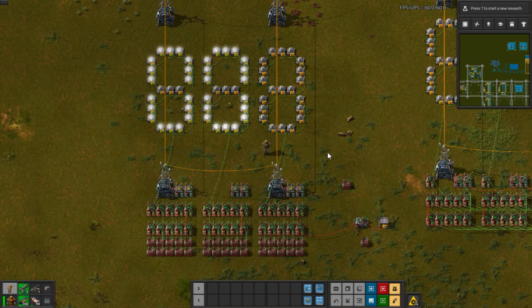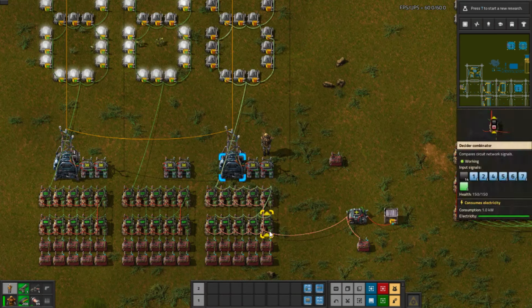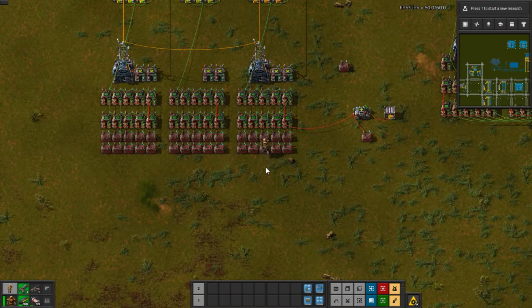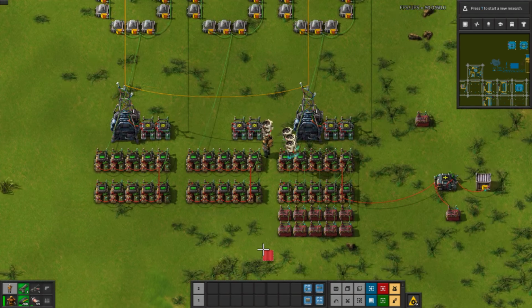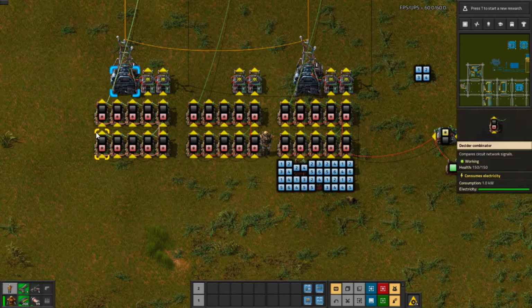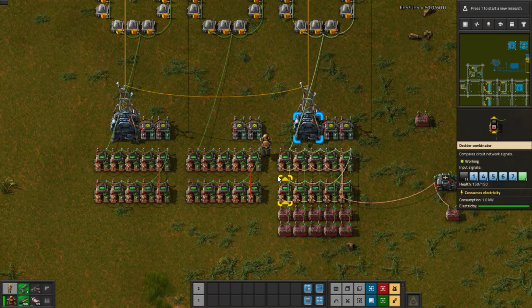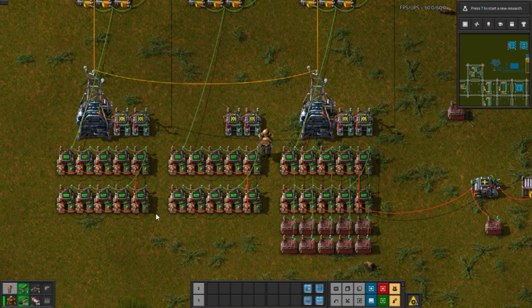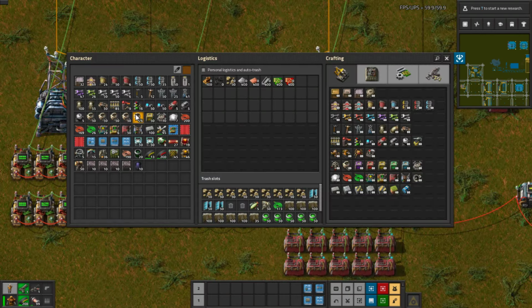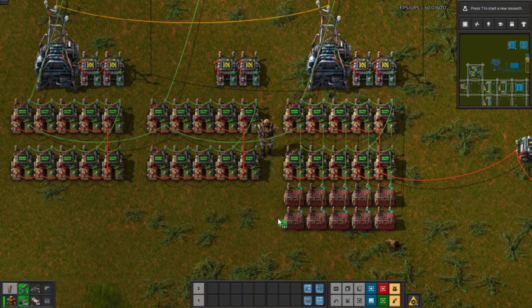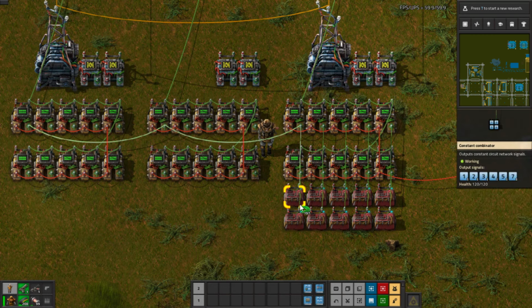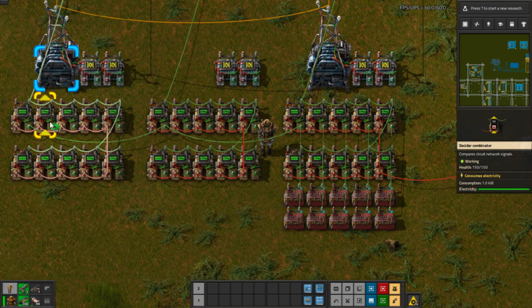Okay, all right, I hope it is not messed up. Okay, so to minimize these, we are going to remove this constant combinator from here, because these constant combinators are going to give the same signal to every single one. And to achieve that, we are going to get the green wires. Let me go get the green wire, and look at that, this first combinator input we are connecting to here, and then we are connecting to here. So this way, all these first combinators are connected with this constant combinator. Then this is for the second.